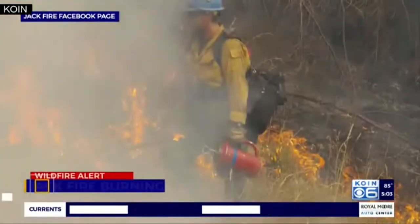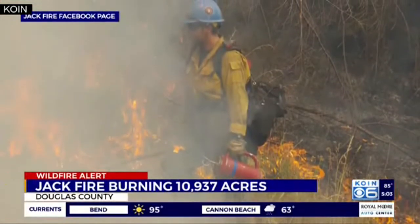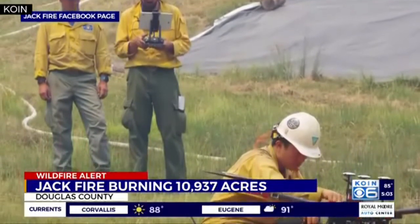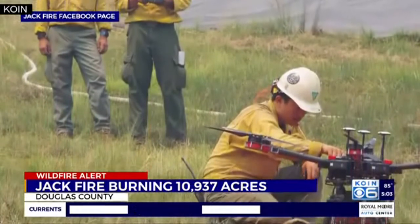Whit, it is rare and it is hot here. This is the third heat wave we've had in just a short amount of time. At this point, just talking about, that's the other major fire in southern Oregon right now. It has also spread very rapidly over the weekend, also doubling in size. It's now nearly 11,000 acres in size. Crews have it only 10% contained.